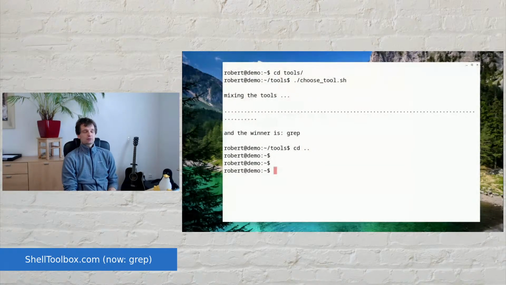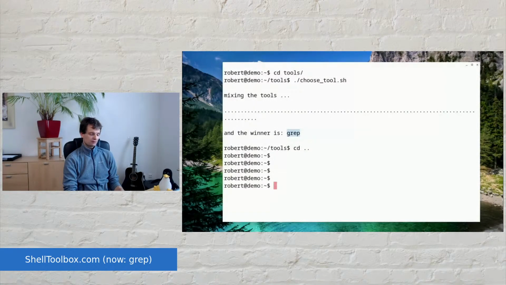Great. So let's talk about grep. What kind of tool is grep? Grep is the tool when it comes to searching for something. Grep can search within data streams. Grep can search within files. Like many other tools on Linux systems, this tool can work with files or it can work with data streams. And grep works line-wise, and most of you perhaps know this tool already or have used it. Let's have a look at the basics.